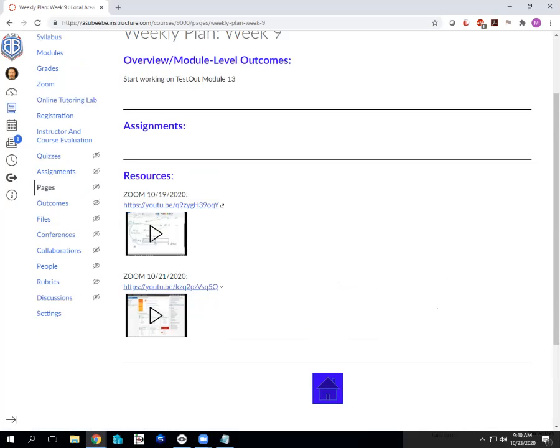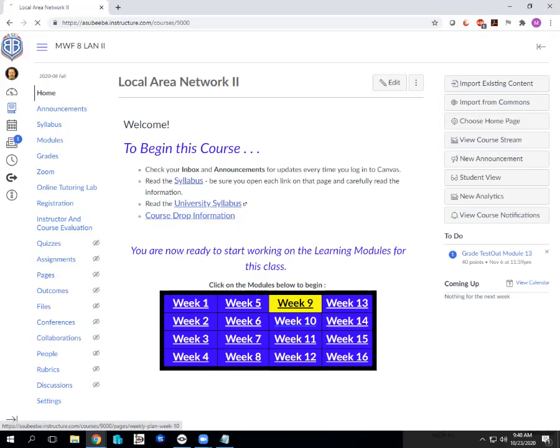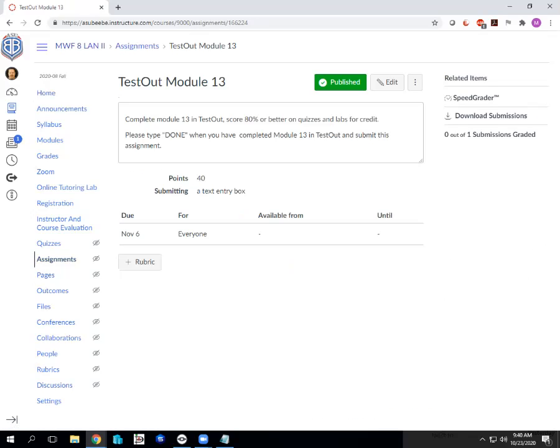DHCP, that's module 13, right? Yeah, I think so. I don't know why I gave 2 weeks for that. Not sure why there was 2 weeks given for that one.